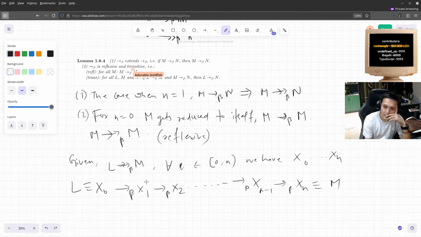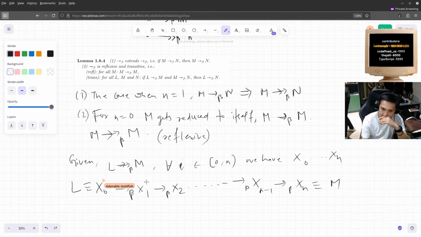Why should we describe the n minus one element? Can't we just write xn reduced to xn? It does get reduced: xn minus 1 gets reduced to xn. I'm just showing that before xn there is xn minus 1. So it's like a chain, showing what is before and then what gets shown. It's incrementing by step one. So L beta reduction relation M means this whole thing.